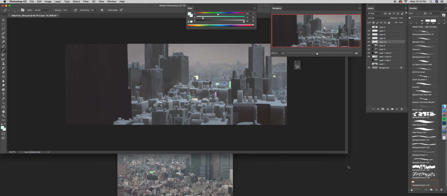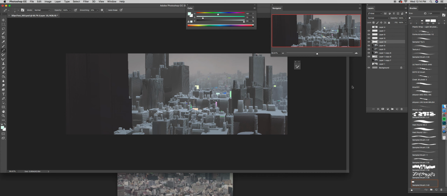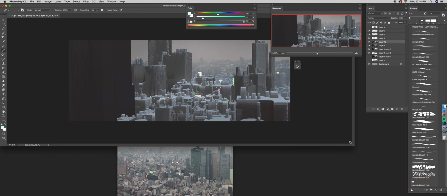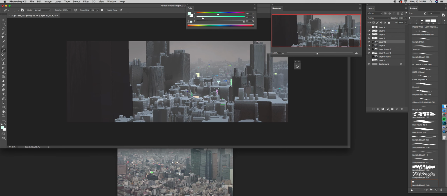And yeah, that's basically it. From this point, it's just tweaking things, adding more lights and windows, pushing and pulling some of these values. You see some of these buildings back here, they have a slightly darker and more green tint to them.